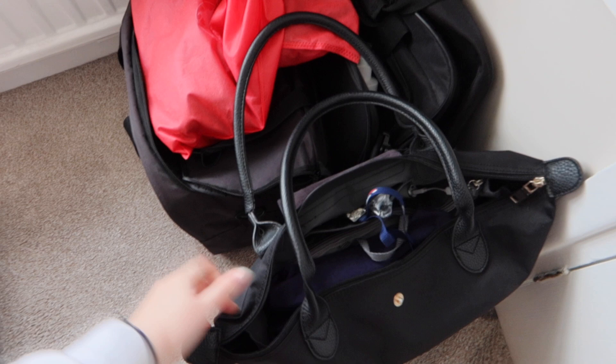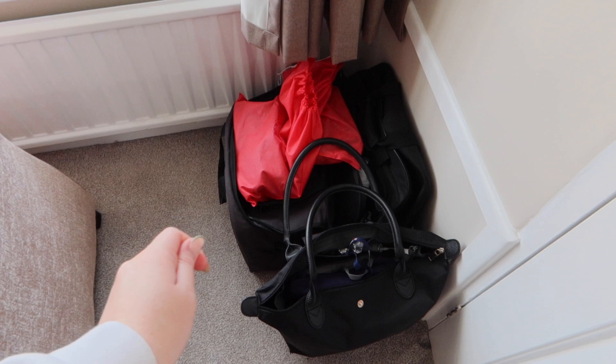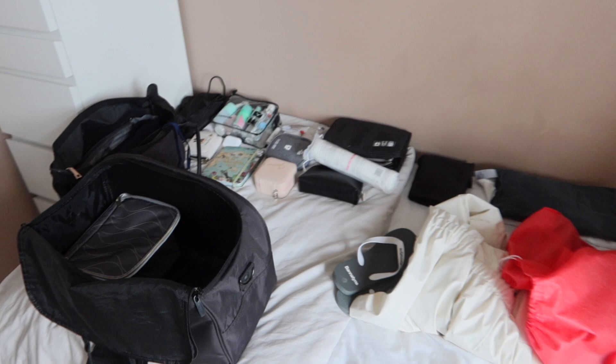I cleared out all my bags the other day - my regular handbag and my topper - of all the rubbish left in them. I've laid out everything that's ready on my bed: basically all the stuff that constantly stays in my bags or suitcase. The only reason it would come out is to wash it and then it goes straight back in. I've still got some bits in the wash, so I'm waiting for that before I can completely pack.